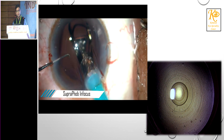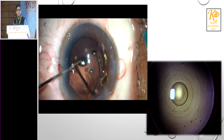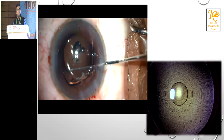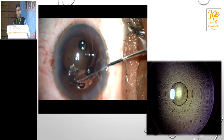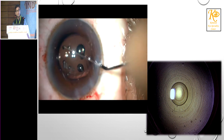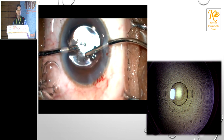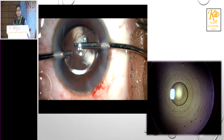As you would see, this lens has a central 1.67 millimeter zone. As you could see in the picture-in-picture, which is a photograph taken from inside the patient's eye. The central 1.67 millimeter of the lens has a 3.3 diopter add in the IOL plane, which has a refractive element incorporated into it. The remaining part of the lens has multiple diffractive rings, where the profile of the diffraction rings are directed in such a way that the light rays have a complementary technology and bring about the elongation of focus.